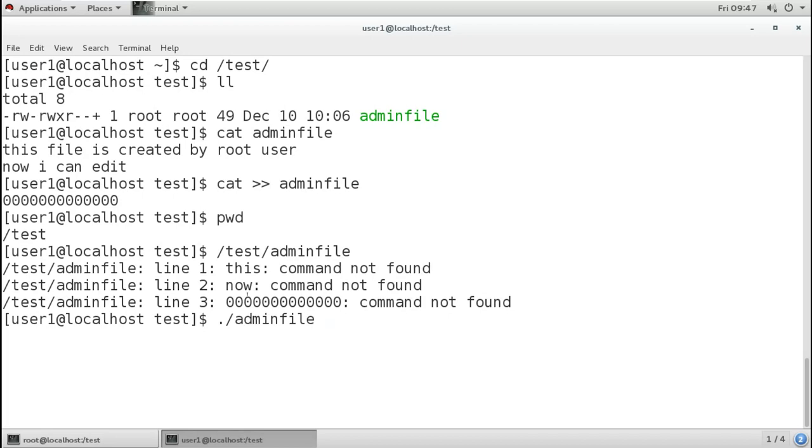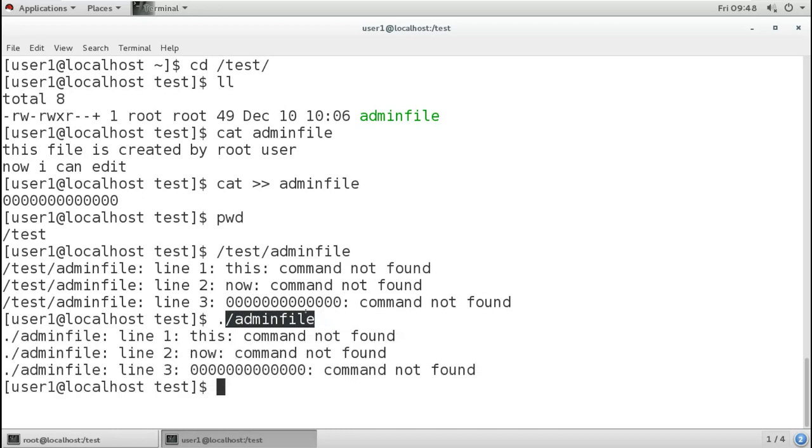So if you want, you can give the absolute path and it will run without any command. But if you want to give a local path because you're already in that directory, then you have to mention the dot, like present directory, and then slash file name, and it will also execute.